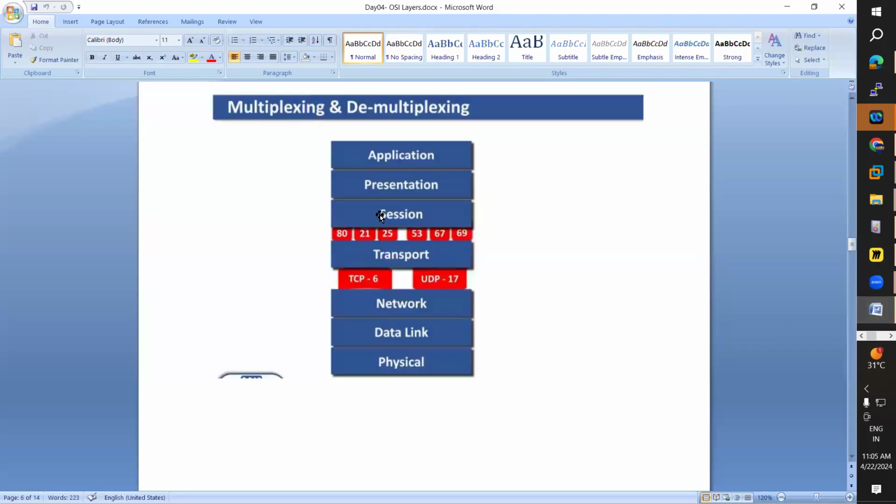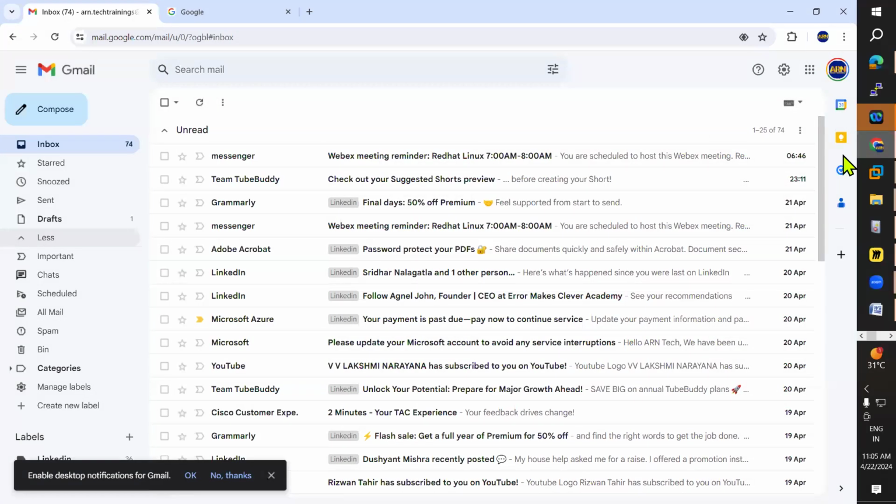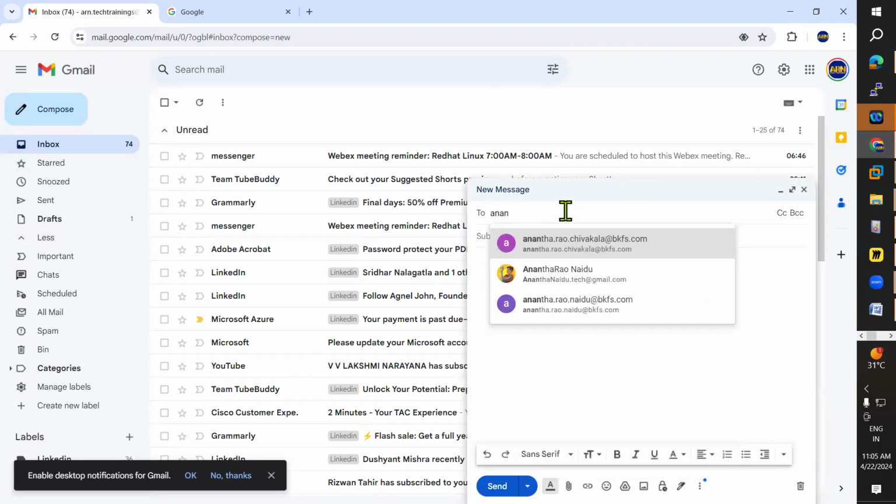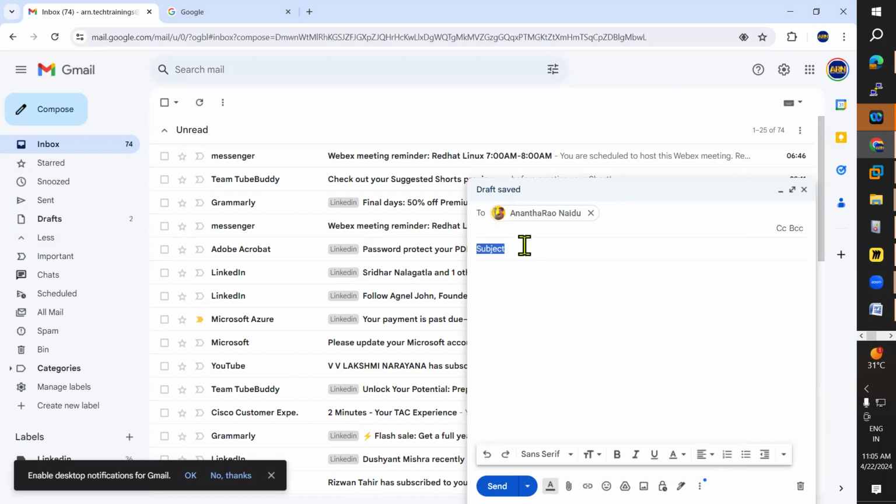So coming to multiplexing and demultiplexing, which protocols work on which protocol suite, that is called multiplexing and demultiplexing. When the request comes, for example, I send a mail. Test, this is the data. If you want to attach data, you can attach that. This is the data I'm going to send.